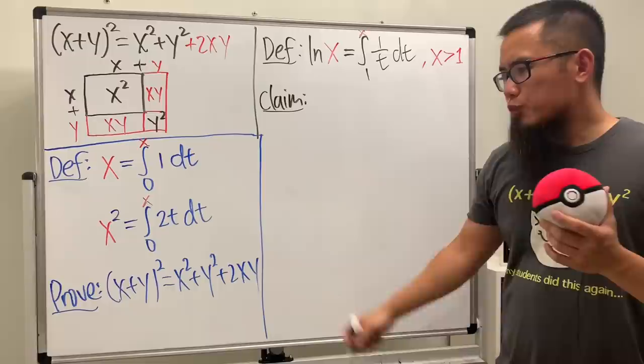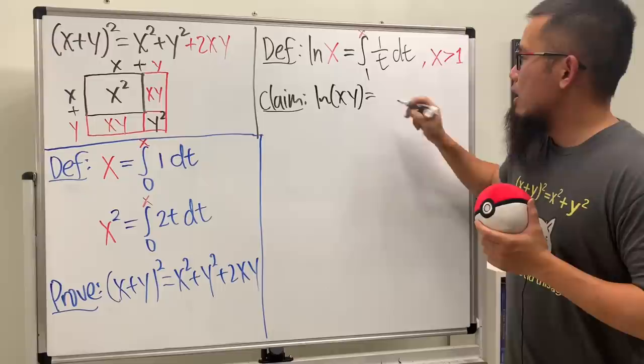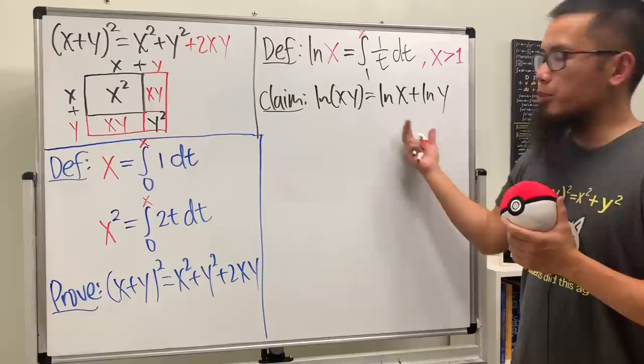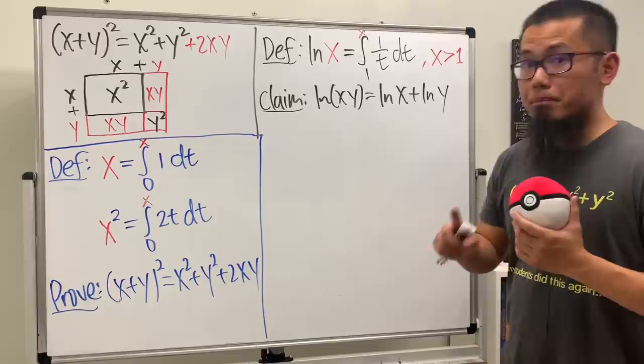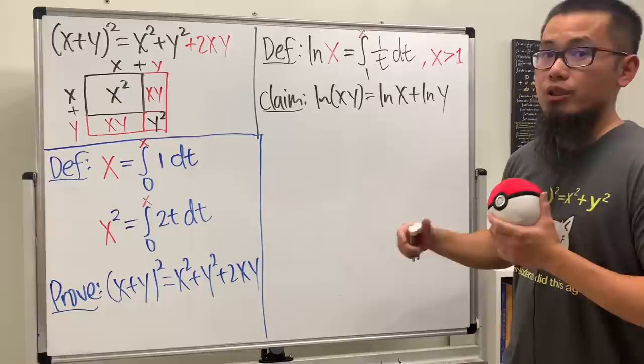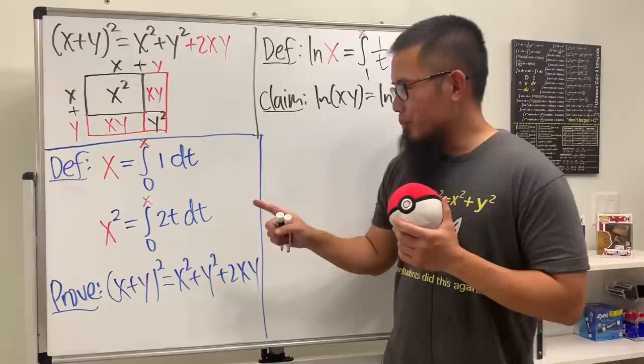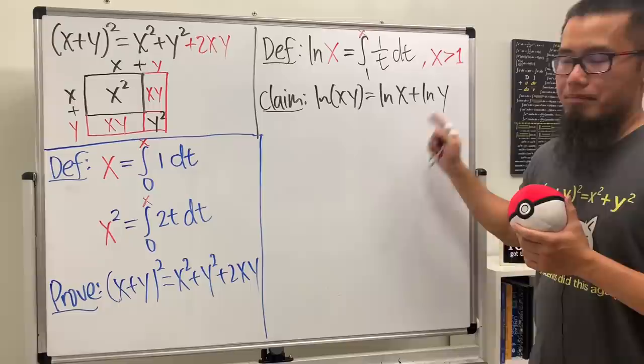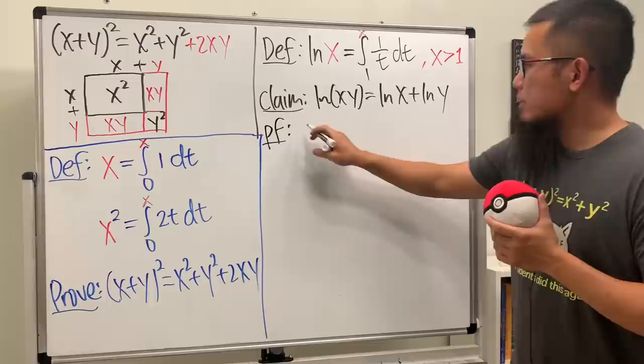Well, we do know the following, though. From our algebraic precalculus class, we do know that ln of x times y, this right here is just equal to ln x plus ln y, right? But how can we prove this? Well, yes, you can use an algebraic proof for this, but if you take this as your definition, then you really have to use this as your definition to do your proof. And I'll show you guys how to do that. And hopefully, after that, you will be able to do that on your own, all right?